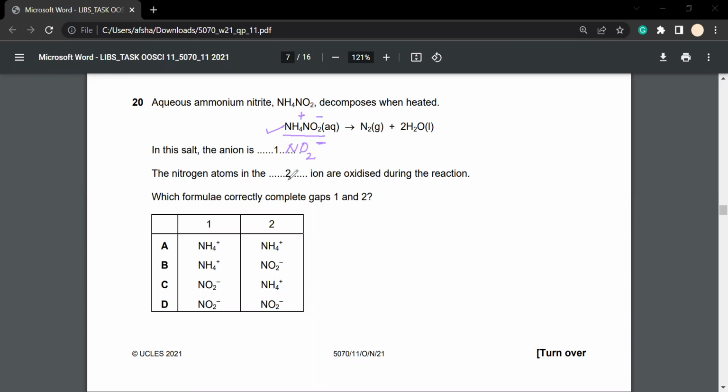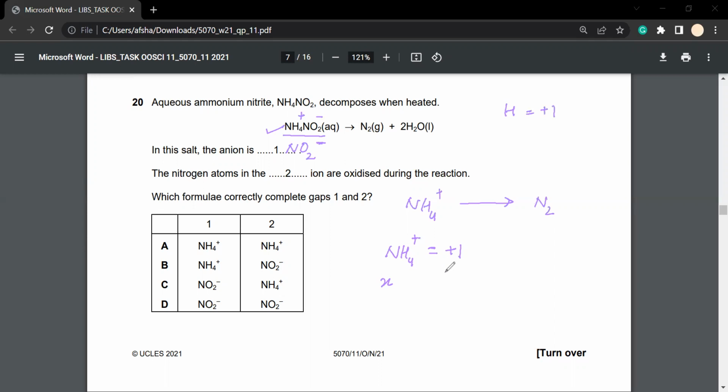The nitrogen atom in the ion is oxidized during the reaction. So let's see which is going to be oxidized. If we look at the ammonium ion, during the reaction the ammonium ion is converting into nitrogen. Now I calculate the oxidation number of the nitrogen atom. To calculate the oxidation number, the ammonium ion is equal to +1, because whatever charge an ion has on top becomes its overall oxidation state. Okay, now we need to find out for nitrogen. So we assume nitrogen as x. Hydrogen's oxidation number is taken as +1, other than in hydrides.